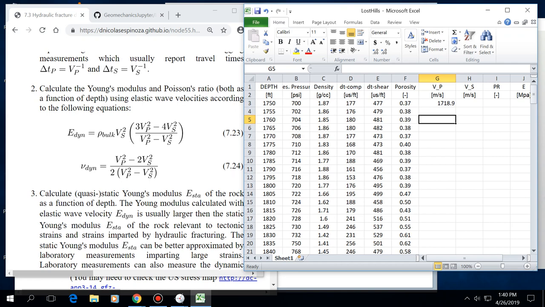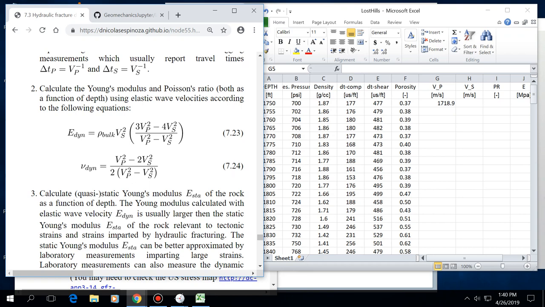So you compute VS, you compute VP, and then with the other equations, you compute the dynamic Young modulus and the dynamic Poisson ratio, and there you will get the dynamic values. So there is one more step involved. The dynamic values are not usually the actual values in the formation that act over a long period of time, and that may also be useful for hydraulic fracturing. The velocities that you measure with well logging involve very small strains, like 10 to the minus 6, 10 to the minus 7. And those are not the strains that usually deform rocks in geological time or when you do hydraulic fracturing. Those strains are closer to the ones that you use in the laboratory.